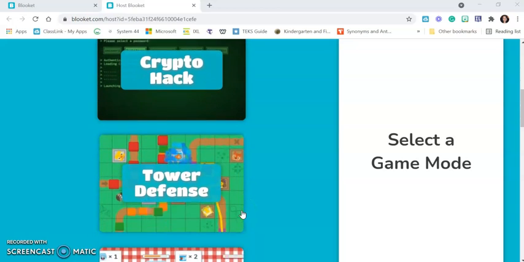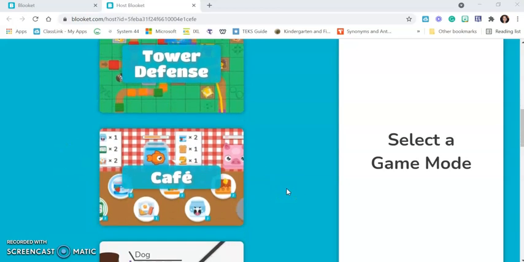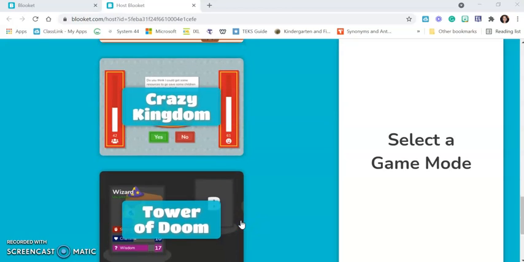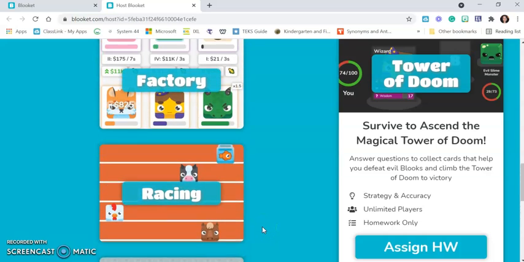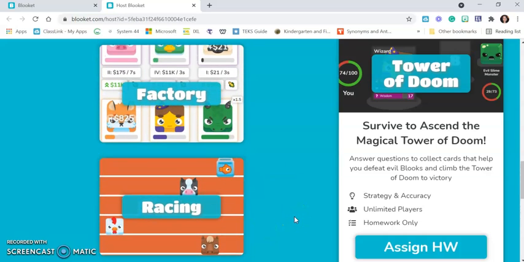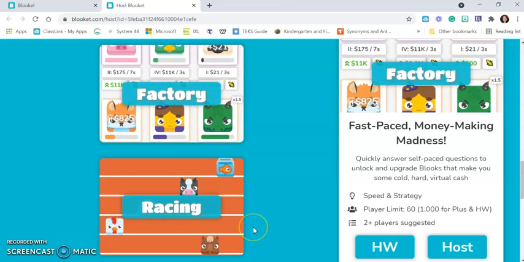There are many different games that you can use in the classroom, as well as individual games that can be used as homework. So it depends on the type of grouping that you are wanting to do in the classroom. Each Blooket has different options as well. Teachers create question sets and then launch the game, and they're hosted in different ways. You can also change the options with timing as well as the speed that is used in answering questions.